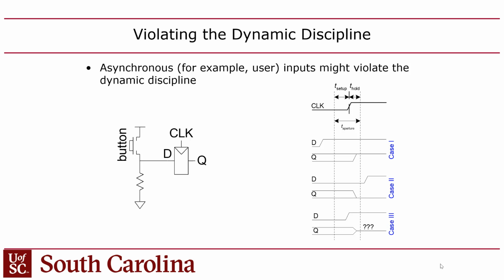Okay, so what about the buttons on the board? The switches? Because you guys have switches. Basically, when the CAD tool synthesizes your logic, if you've got a data path from one register to another, it can do a timing analysis and make sure you don't violate the dynamic discipline, meaning it doesn't violate the setup or hold time. But if you have a switch on the DE2 board hooked up to a register that you're flipping as a human being, how does the CAD tool guarantee that you're not going to flip it within the aperture time of the flip-flop that it's connected to?